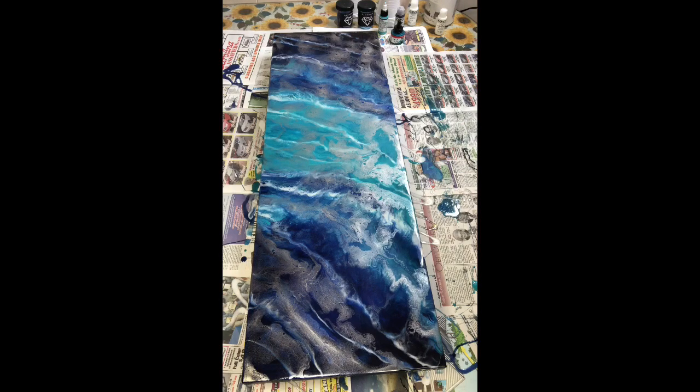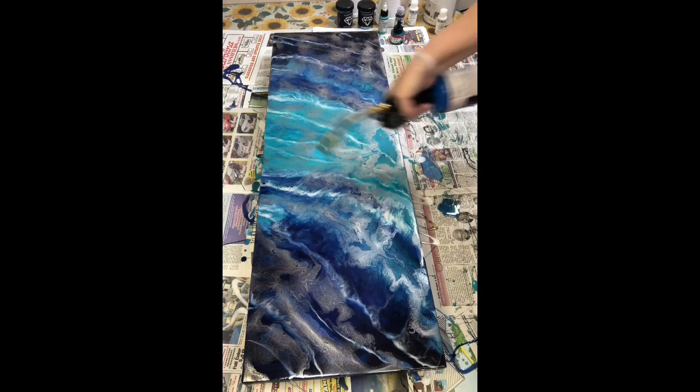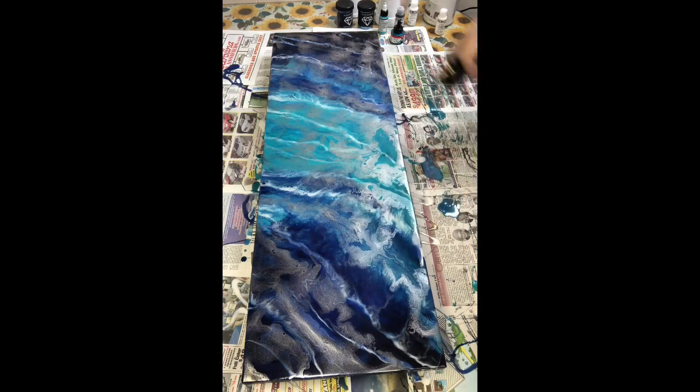Resin art without a doubt is incredibly beautiful if you create the right colors and use the right products. You want them to butt up against each other, layer them, and have them interact on your piece. Resin is going to take eight to twelve hours to cure to a point where you can pick it up or photograph it — I would say 12 hours. I typically put it under cover for about 12 hours and protect it from dust so it cures with a really beautiful finish. I also finish my pieces by applying a clear top coat of resin so that it's really protected.